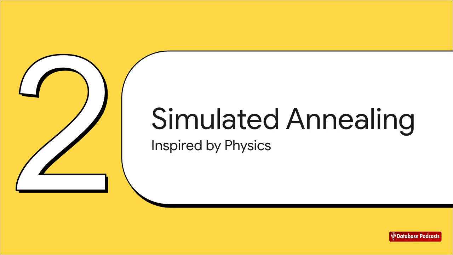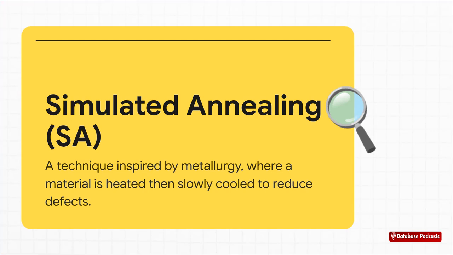Interesting. So can you give me an example of one of these methods? Absolutely. One of the most classic examples is simulated annealing. And the best way to think about it is to picture a blacksmith forging a sword. To make the metal as strong as possible, they heat it way up and then cool it down really, really slowly. That slow cooling process lets all the molecules settle into a perfect, low-energy, highly ordered structure. And that is its optimal state.